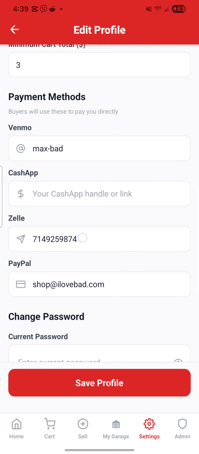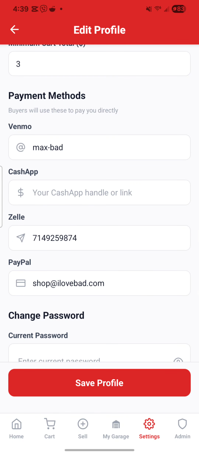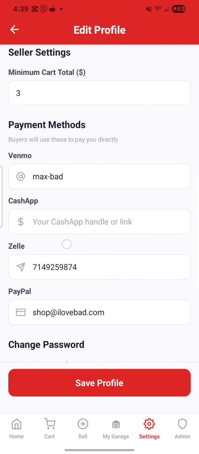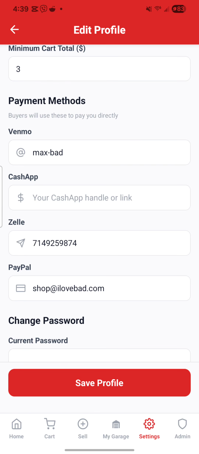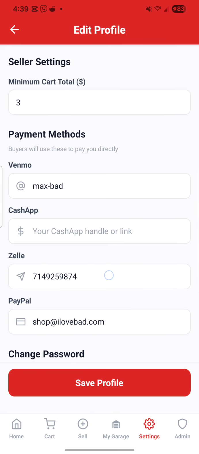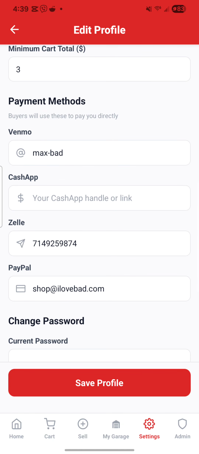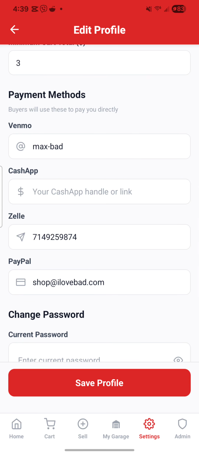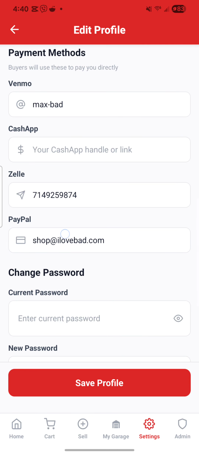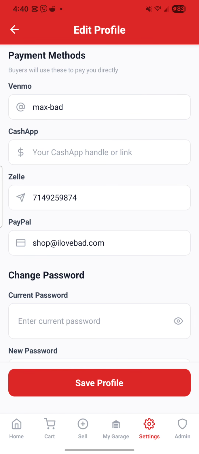Then, since this is a peer-to-peer or community app, there's no payment directly on the app to each other. So you just pretty much input your peer-to-peer account handle here, whether it's Venmo, Cash App, Zelle, or PayPal.